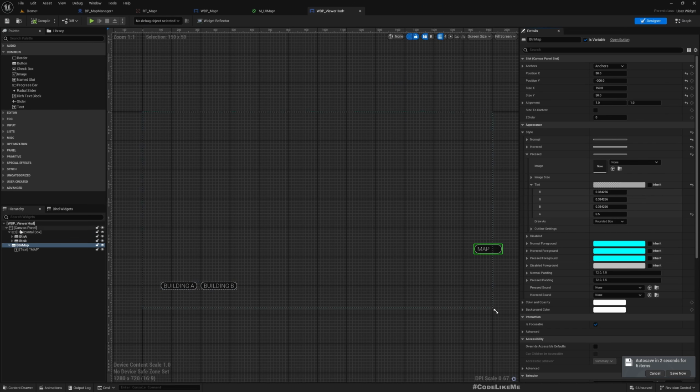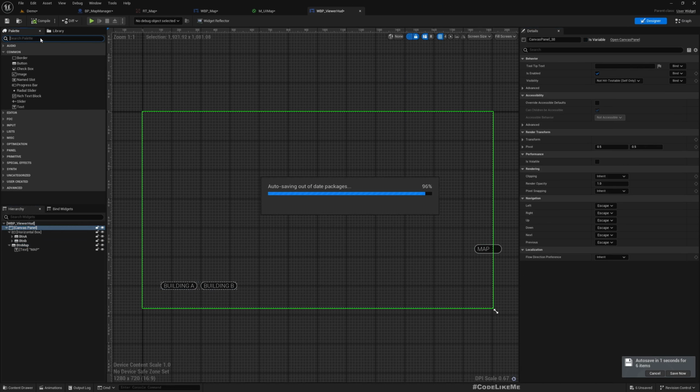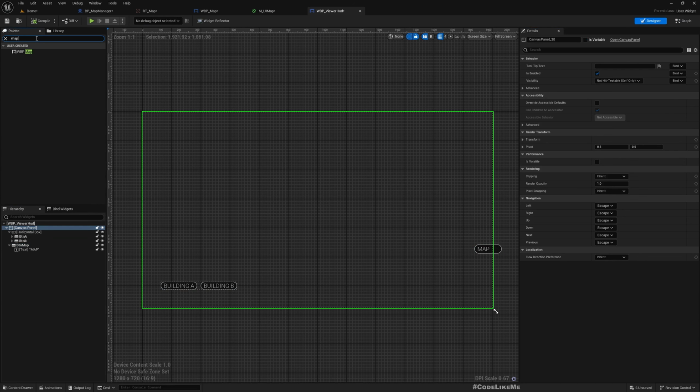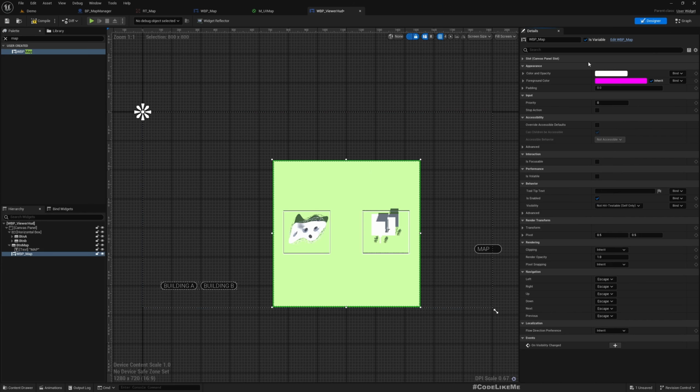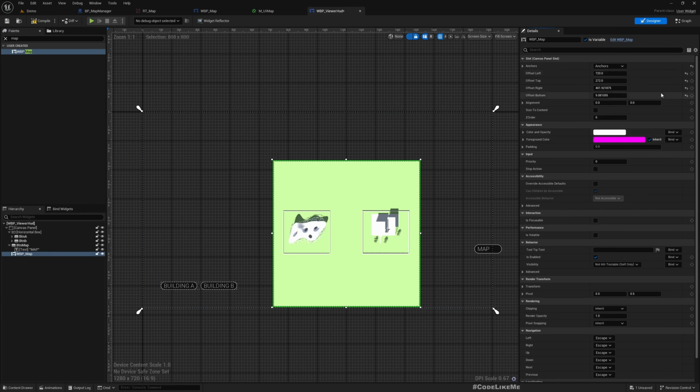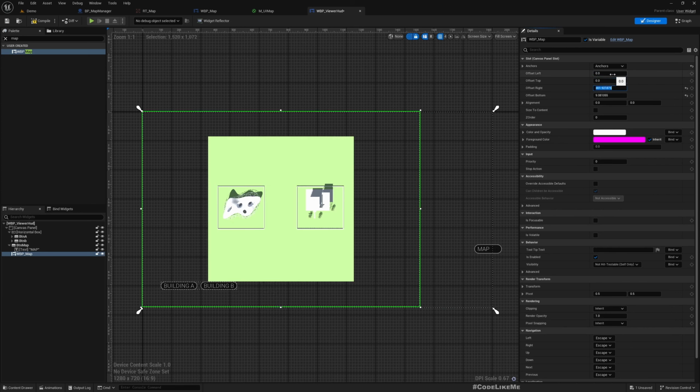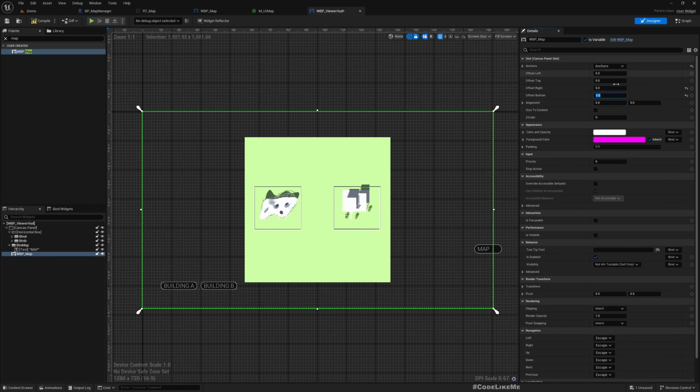So here I'll anchor it to the full canvas like this. Maybe we should need some background to cover the rest.